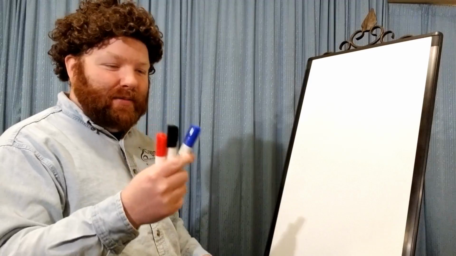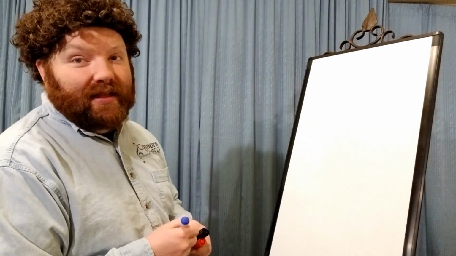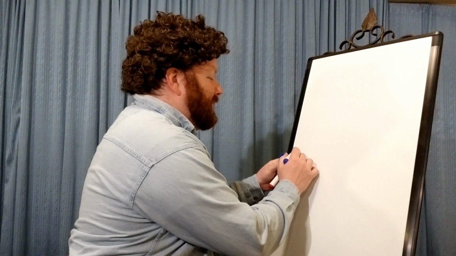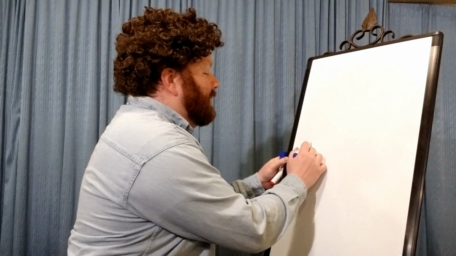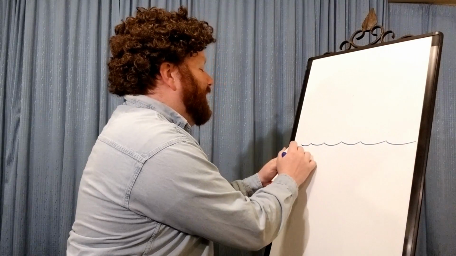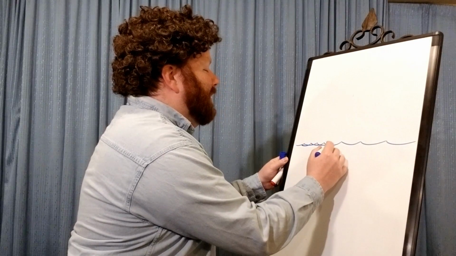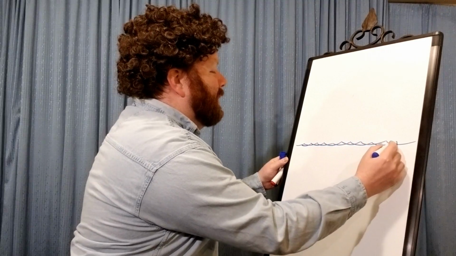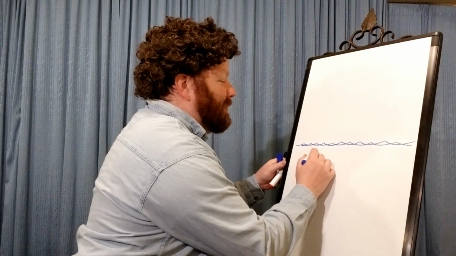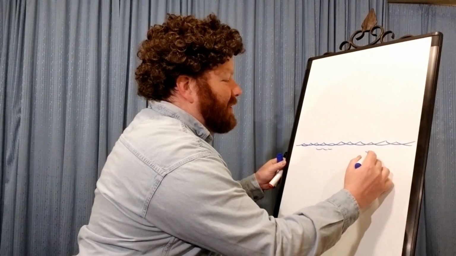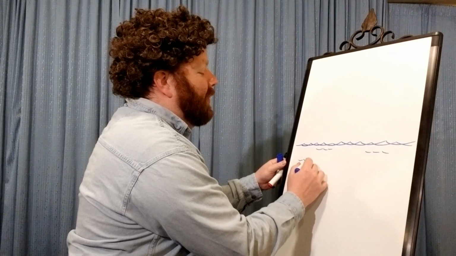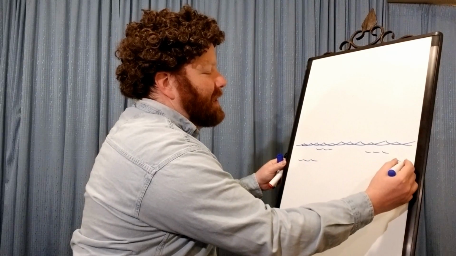So, dry erase markers. To demonstrate the idea of the value of space, I've often said this to my students. Imagine that there is a lovely ocean. There's waves, gentle waves, on the ocean. Just like so. And maybe some extra little ripples, because we want to demonstrate that this is a calm but active ocean sea scene.